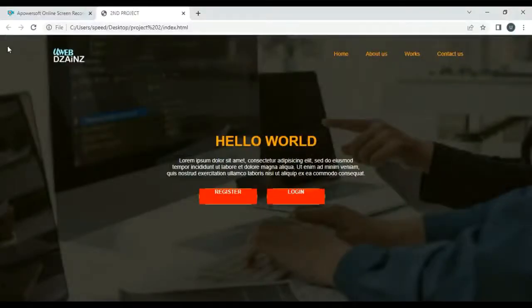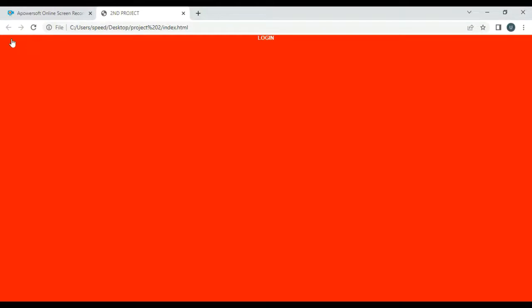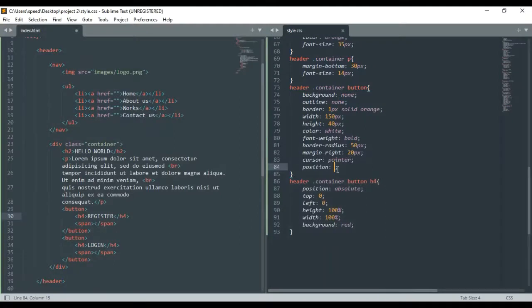You understand? So if we go back and do it that same way, you can see that it's taking the 100% height and the width of the whole website, but we don't want it to be so. That's why we put the word position relative, meaning that we want it to take only 100% height of what? The parent, which is the button. If it takes 100% height of the button, it will be 150 pixels, and 100% width, it will be 150 pixels. Take 100% height, it will be what? 40 pixels. Alright, you take 100% of 40 pixels for the height, and 100% of 150 pixels for the width.